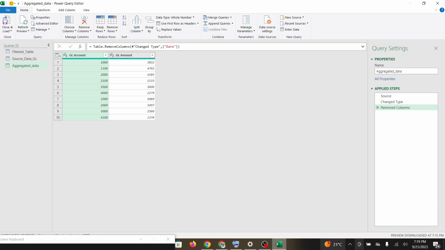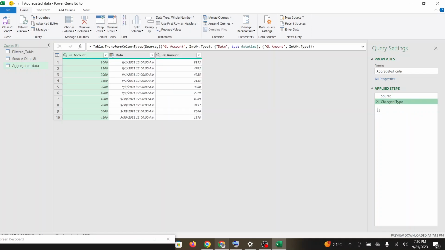Please, the applied steps on the query settings to your extreme right. You see there are some applied steps. So cancel your immediate step there.